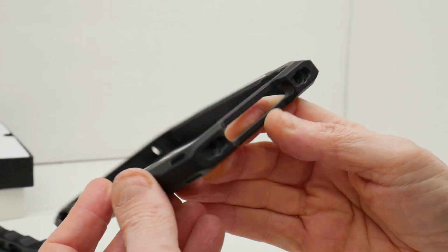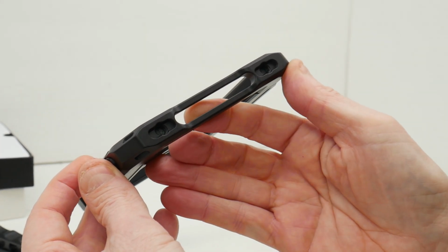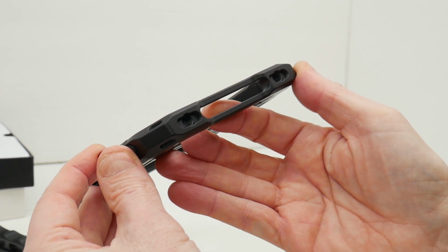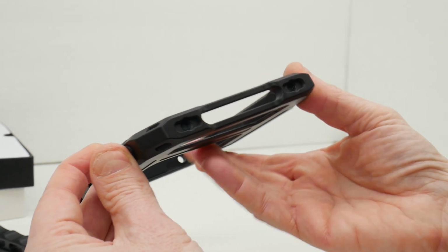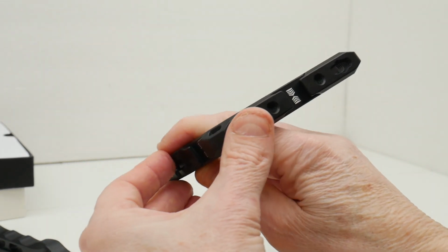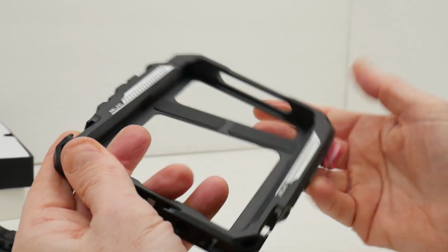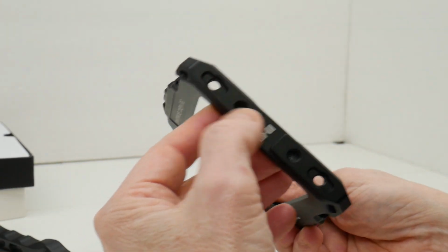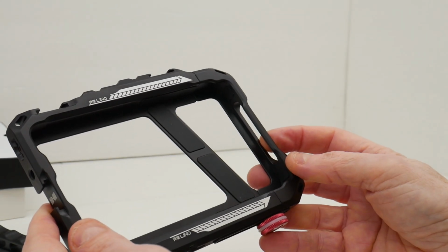The Amazon website, that's where I got this from, said that there's 10. So 1, 2, 3, 4, 5, 6, 7, 8, 9. I count 9, but I might be missing one somewhere. A couple of these are used by the handles.